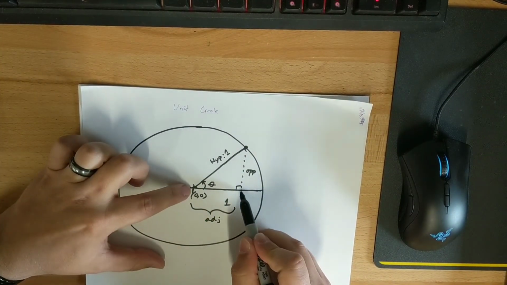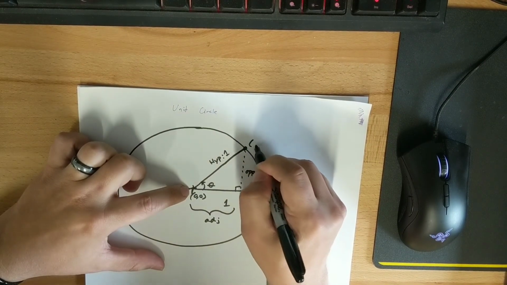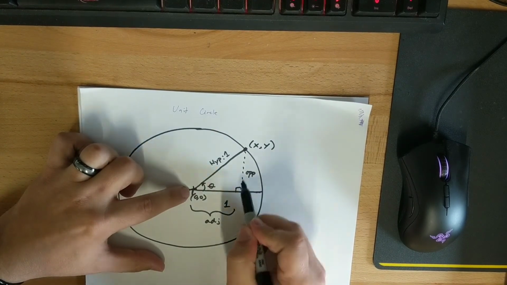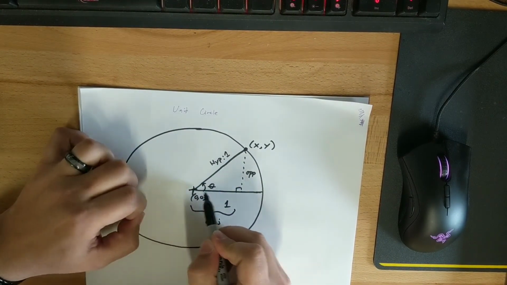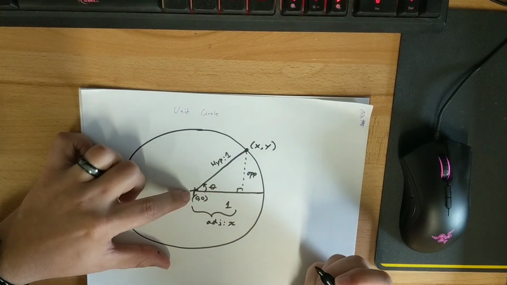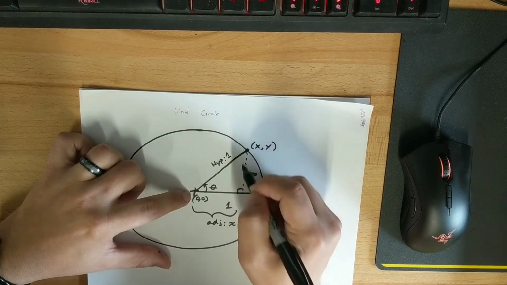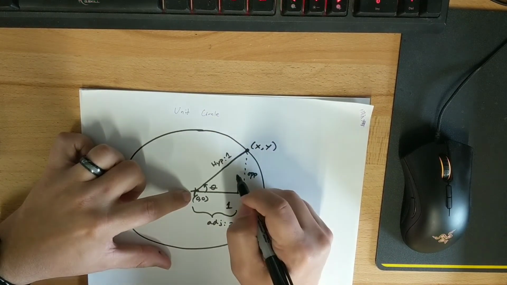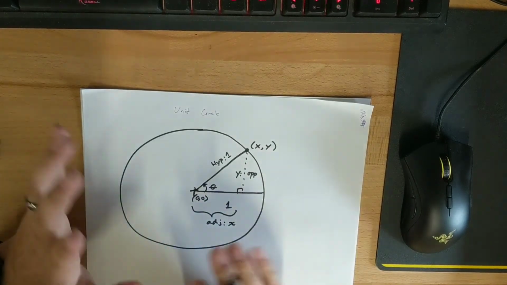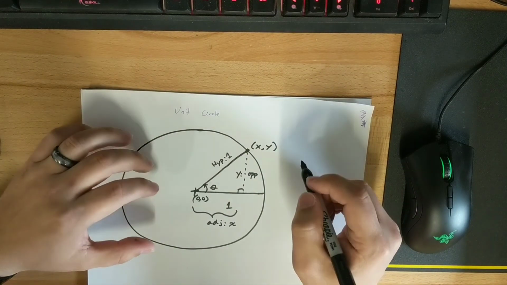The adjacent side, you might notice this distance lined up with this point, is equal to the x coordinate of that point. If this is 0, 0, the x distance is here. So the adjacent side is equal to the x coordinate. And the opposite side, from 0 up, this is the height of this point here. This is the y coordinate of that point. So we've set everything up, and then the magic happens, right? The rabbit gets pulled out of the hat.